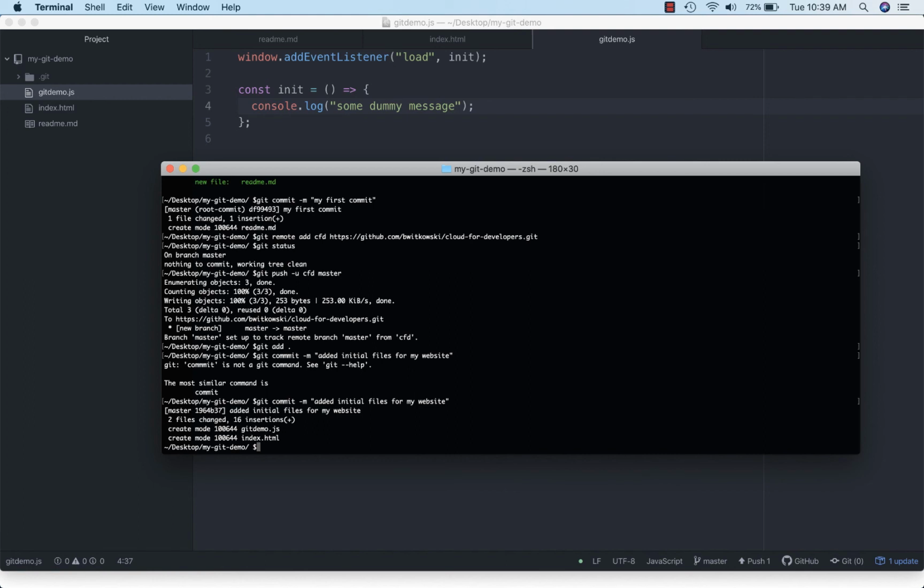And now what I want to do is push those files out to GitHub. So again, the same command that I used before is going to be that git push with my remote repository. So what I can do is hit the up arrow and look through my previous commands. So not commit, not the add, but this push, where I'm pushing to Cloud for developers on the master branch. So I'm going to push all of my locally committed changes, which is my two new files, out to my remote repository, which is Cloud for developers sitting on GitHub.